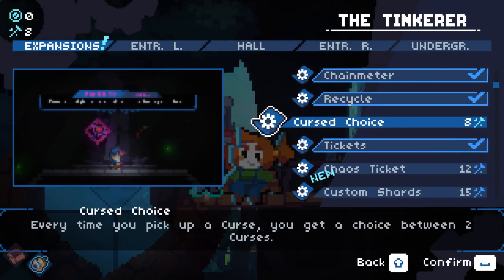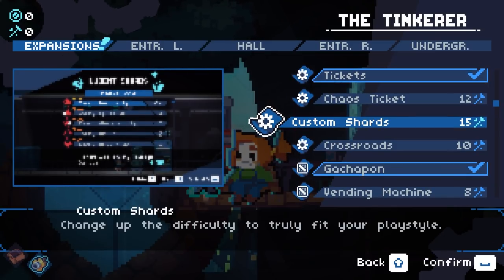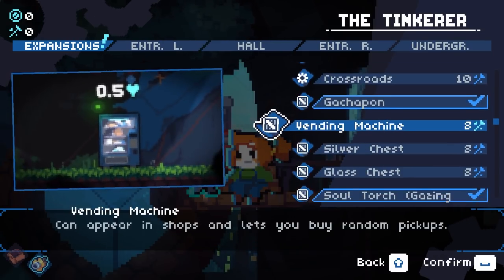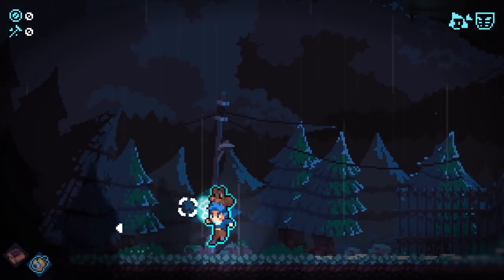8. Yes! Oh my god, it just makes curses so much better. Change up the difficulty to truly fit your playstyle. There we go. We're going to go for that too. Chaos Tech, a unique ticket that will always let you start a run with a randomized shard modifier and benefits. Curious. Yeah, there's just lots of stuff that I want here, but we're going to end the episode over here.